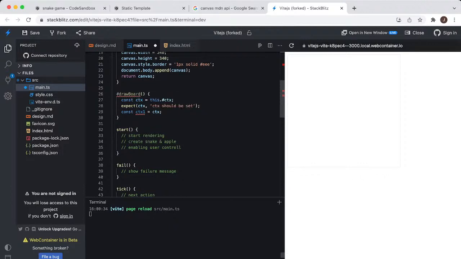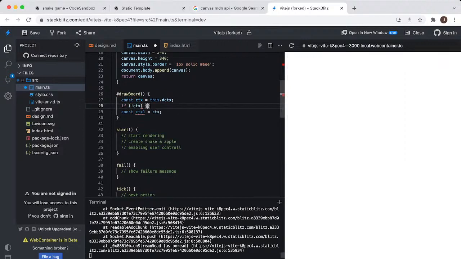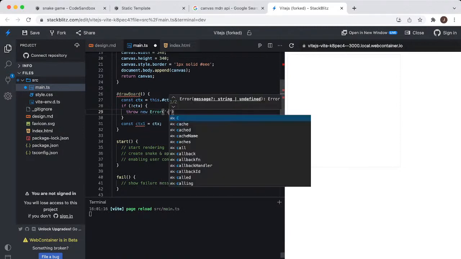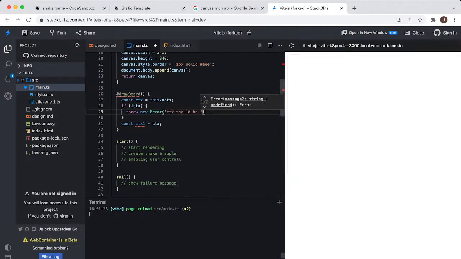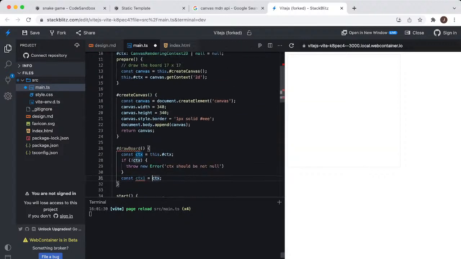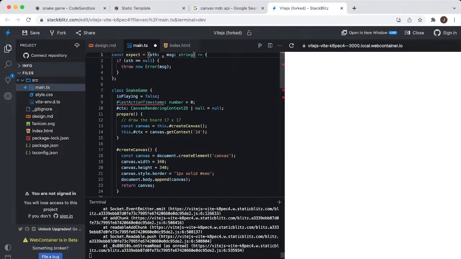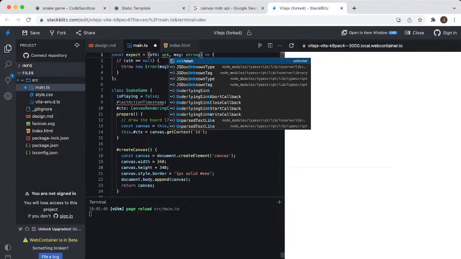If I just put this here, like say if ctx, throw new error, should be set, should be not null. Yeah, it works here. There should be unknown.